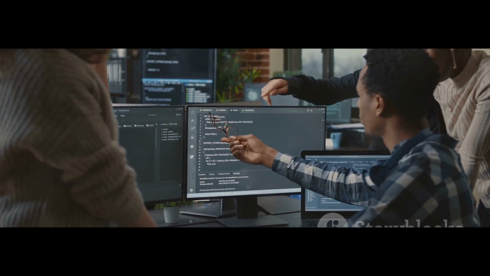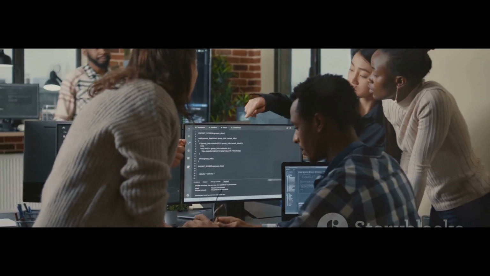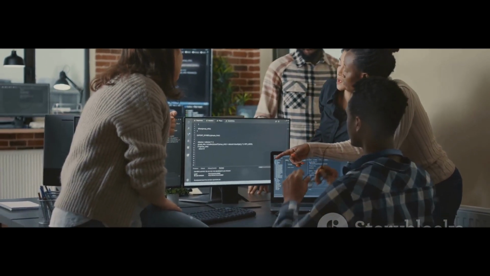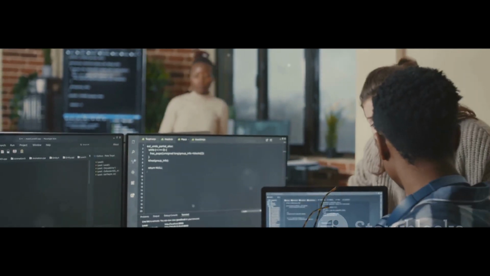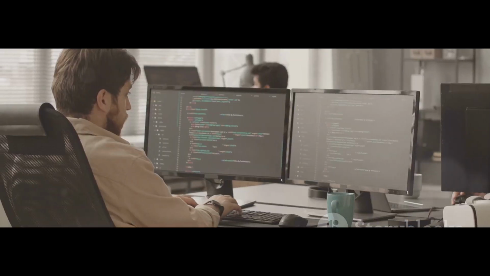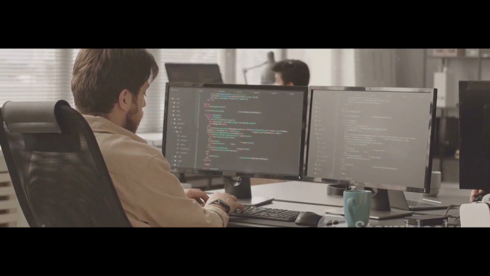Starting off our countdown at number 10, we have Git, the time travel device for developers. Imagine you're crafting a masterpiece of a game, and suddenly you accidentally delete a chunk of code. Panic sets in. But wait, you've been using Git, the guardian angel of coders. With a few commands, you can rewind time and restore your work. It's like having a save game feature for your code.